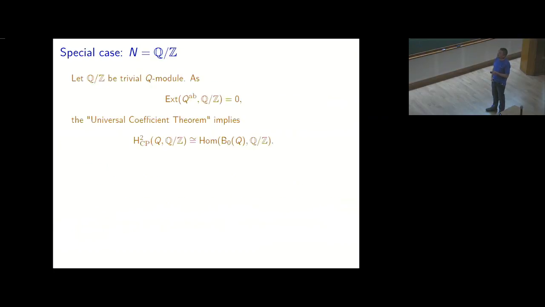Okay. Well, let's look at the special case. This is a really special case when you take N to be equal Q over Z, and suppose that Q acts trivially on this one, right? Then you know this is fairly standard. This is 0 since Q over Z is divisible, which means that by the universal coefficient theorem, this one is isomorphic to this one, okay? But if you look at the definition of this H2, well, if you have a trivial module, this just means that you are looking at the cocycles omega, for which omega(x2, x1) minus omega(x1, x2) is 0, because you have trivial action, okay?